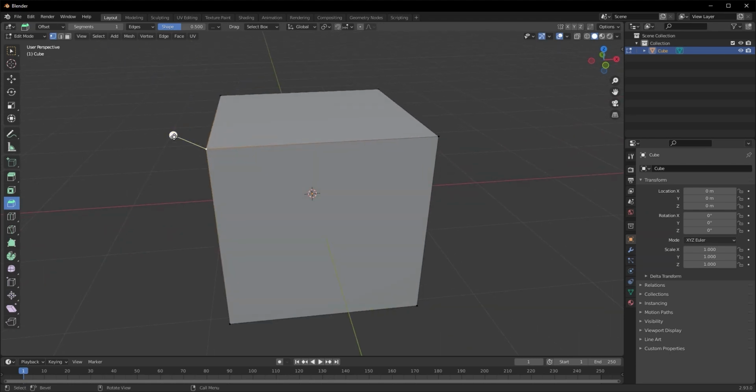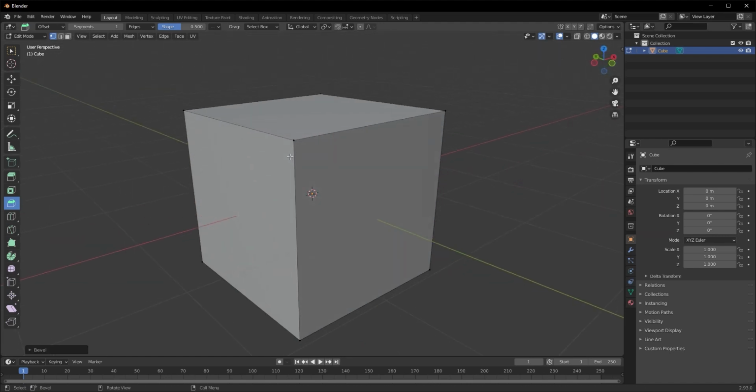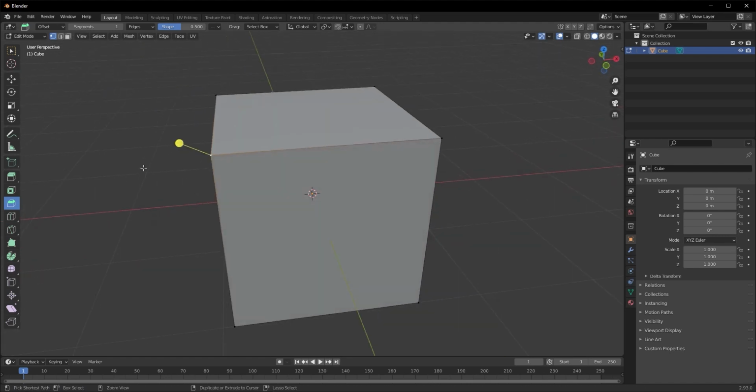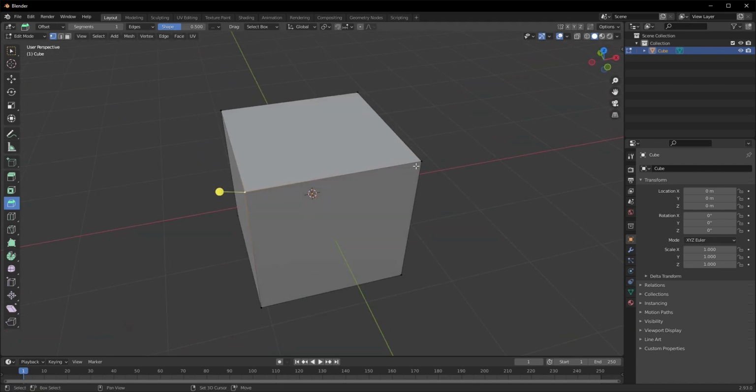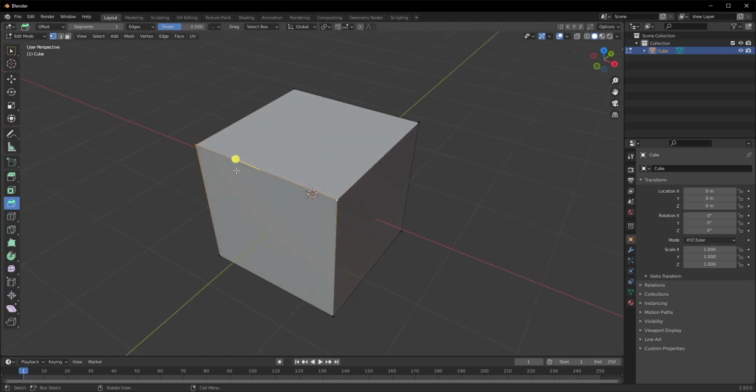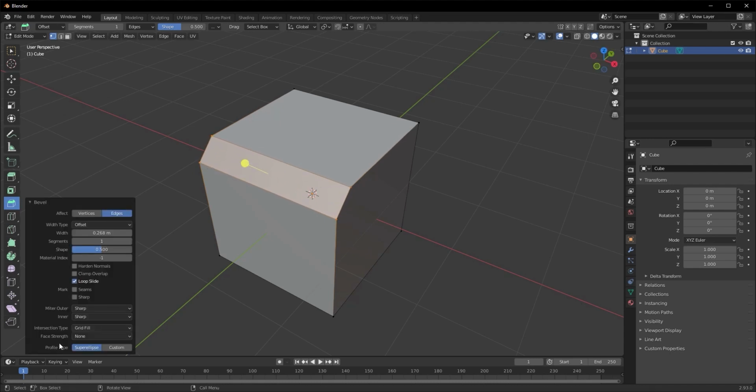So I selected this vertex here, and then I'm gonna go ahead and pull it back, right? So let me just do this. Not sure why it's not happening. So okay, let me show it to you on an edge. Basically, this is what it does. It splits one edge into two.